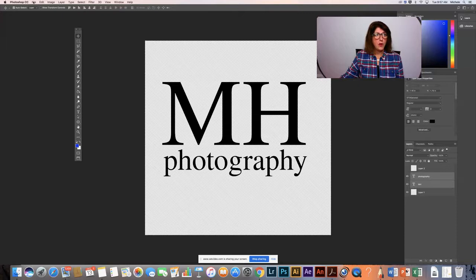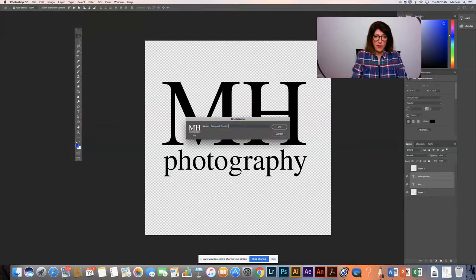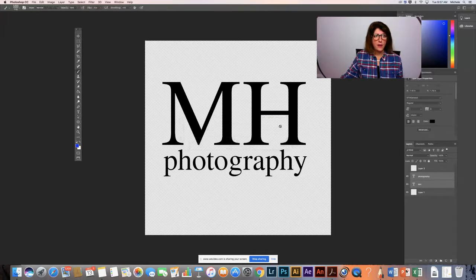So I'm going to go Edit, Define Brush Preset. All right, and I'm going to call that MH Photo Logo. And I'm going to click OK. Now, when I go to grab my brush tool and I go look at my brushes, the very last brush, and you can see that here, I hope, is MH Photo Logo right here. All right, and that is going to come in real handy when I want to paint my logo onto a picture.